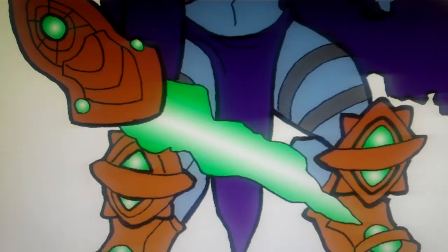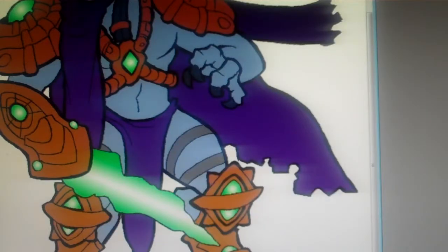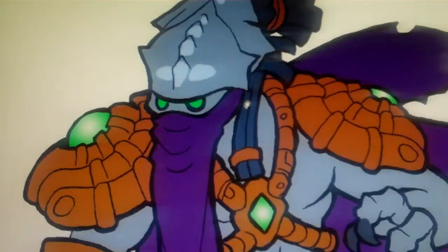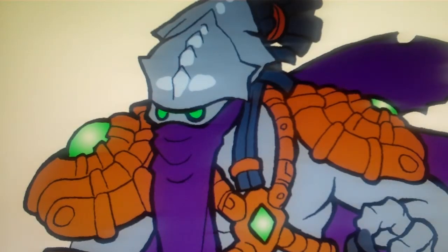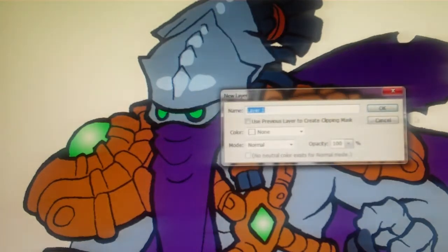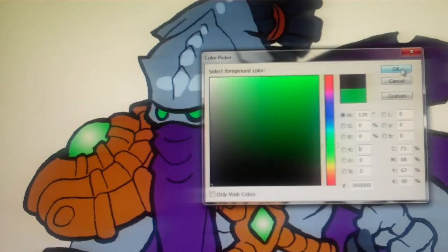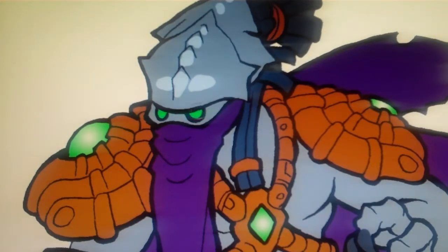And so then I'll show you how I do the basic shadow stuff. You create yet another layer, and we're going to call this one shadow, but we're going to take the opacity and knock it down to 25%. And we might mess with this. Well, it's 26% now. Then I take pure black, but at 25%, it's not crazy dark. It'll just create the shadow that I want.